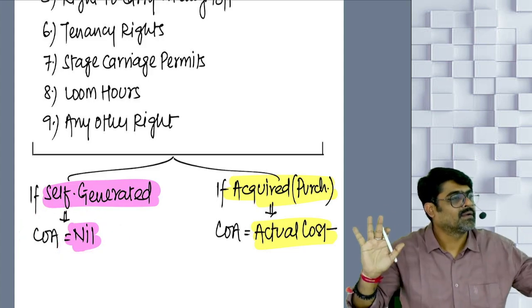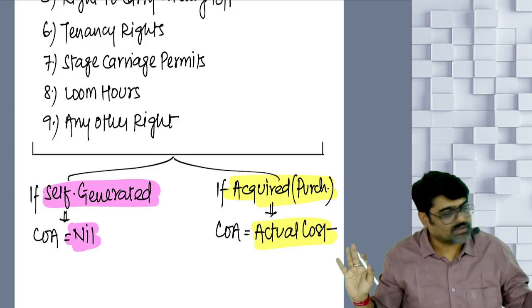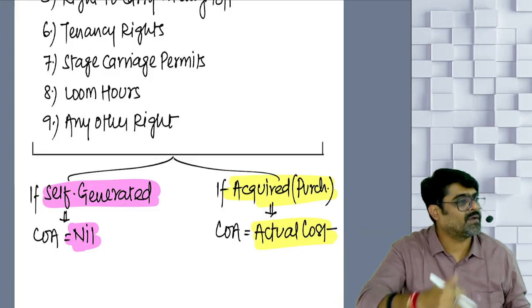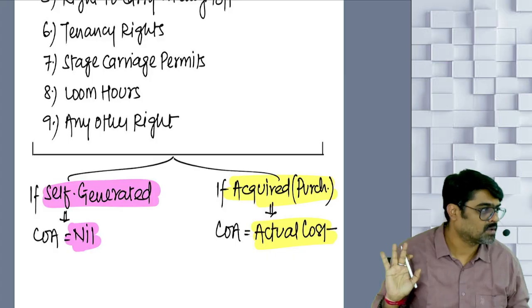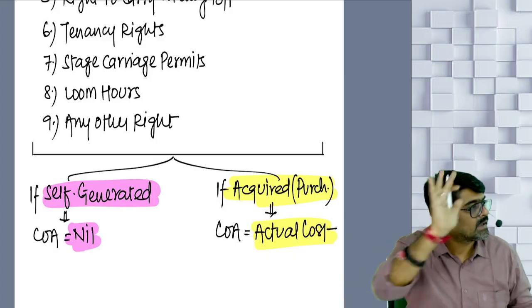Now nothing, we don't want to listen to you. We are not going to listen to anything. Cost for this asset is already defined. We are always going to take nil as a cost. Take the cost as nil, calculate the capital gain and pay the tax on that capital gain.